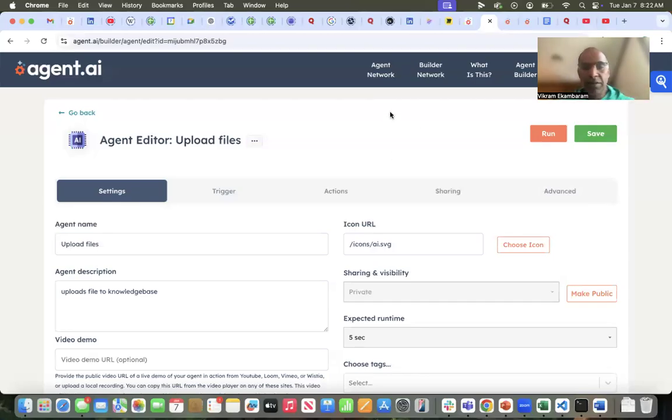Hi everyone. This is my second video on how to chat with your files. The first video showed how you can upload a file to the knowledge base and then refer to that file in an assistant, in a Gen AI activity, to go ask questions against that particular file. This one shows you the pattern where you can upload files and then use semantic search.